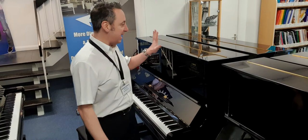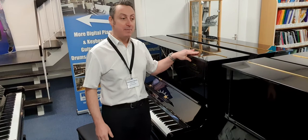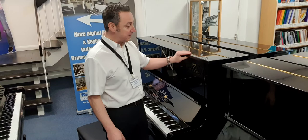Hi, my name's Graeme and I'm at Rimmers Music here in Bolton. Today I'm going to show you this absolutely wonderful refurbished Yamaha U3. It's been refurbished by Yamaha at the Yamaha factory in Japan. It was originally made in 1977 approximately, and then it's gone back through that new piano process, and we've repurchased it off Yamaha — you can now get it from us at a massively reduced rate, which you'll see on the website.